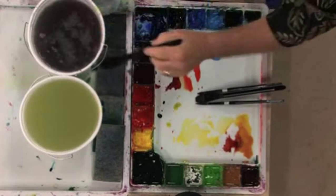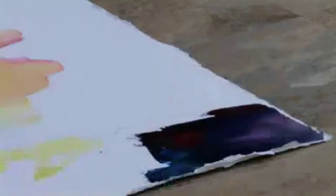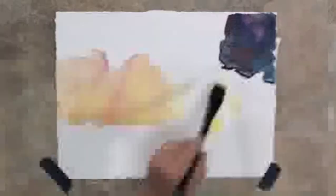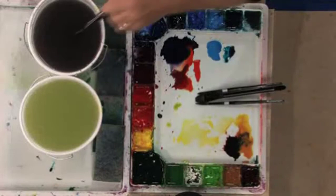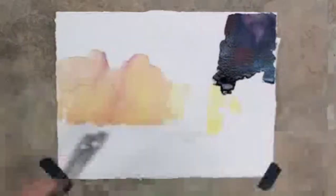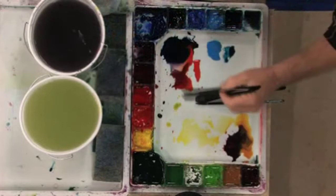Maybe I'll pick up some of my turquoise blue — that's a nice rich dark color, and we'll see how that plays in the painting. We'll come back and pick up some more of our Prussian blue and add a little bit more of that. See how we're changing colors? More interesting to have a color change going on than to have one solid color. I'll throw in a little bit of my sienna color, and add maybe a little bit of quinacridone rose to the sienna. Just think in terms of changing the color to make this more interesting than a solid wall of one color — try not to get caught into that trap.